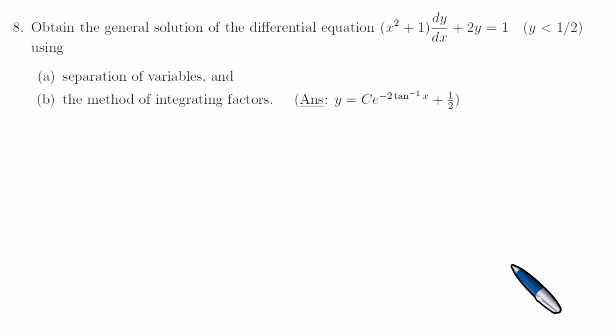Okay, let us look at question 8. Obtain the general solution of the differential equation, this one. Y is less than 1/2 using separation of variables and the method of the integrating factors. Okay, the answer is the same. But first, let us use the method of the separation of variables.